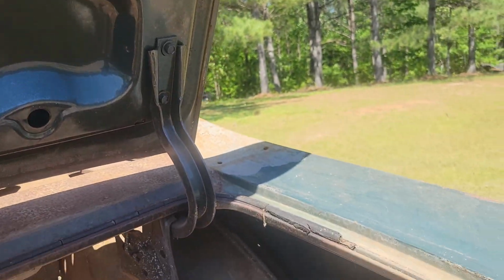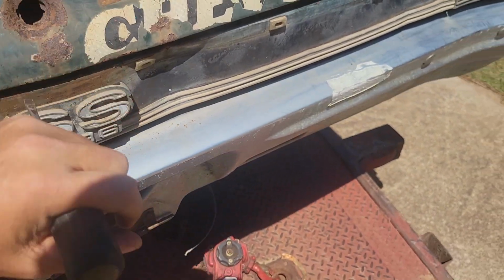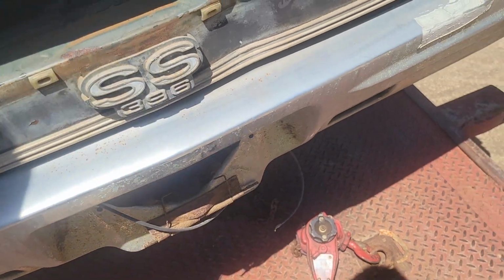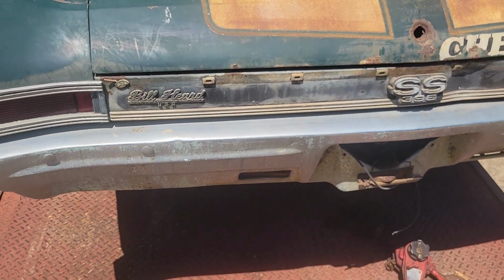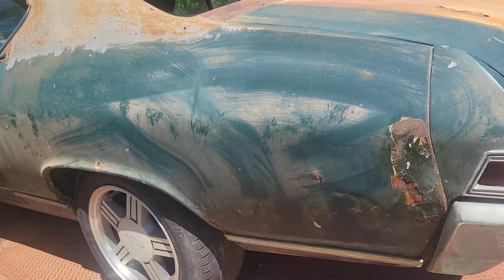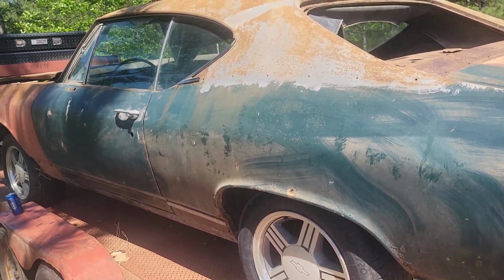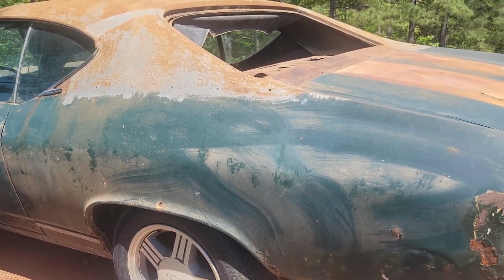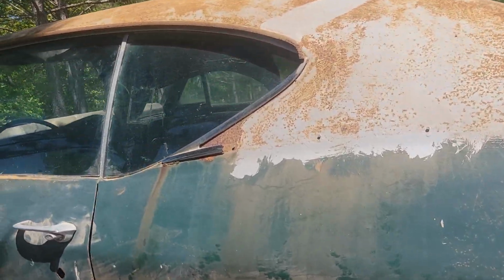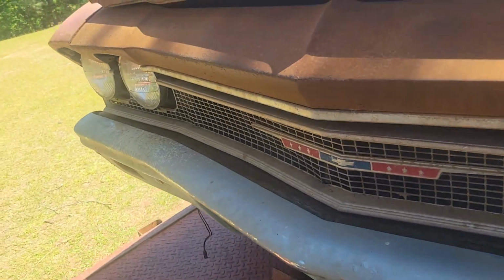Really cool car. Like I said, I've got another one that's probably in better, or at least this good a shape, if not better. I'm going to be selling the cars. I wouldn't say I'm not equipped to restore something like this. I could get it up and running, don't get me wrong, but I'm just not that guy. I'm wanting to pass it on to somebody else who can restore it. And I want to be the middleman.